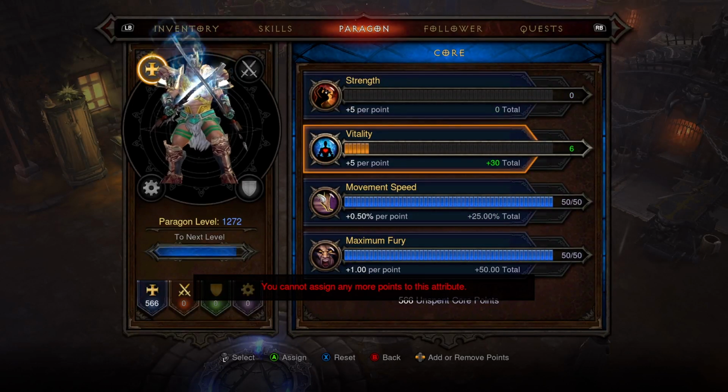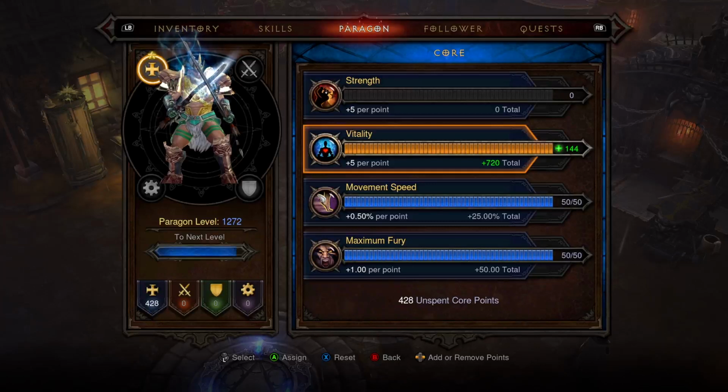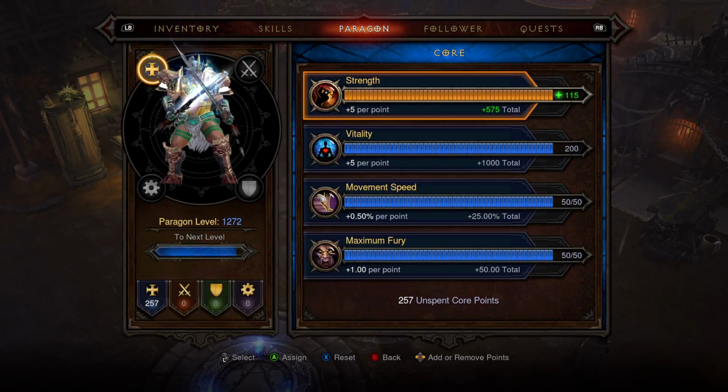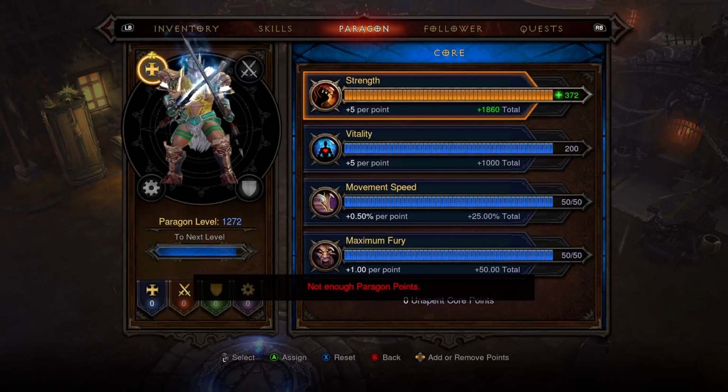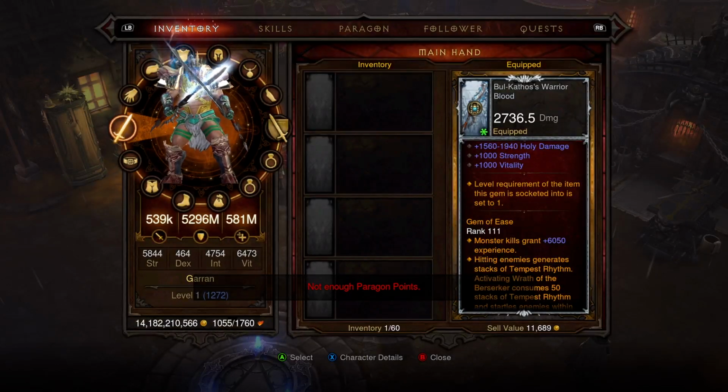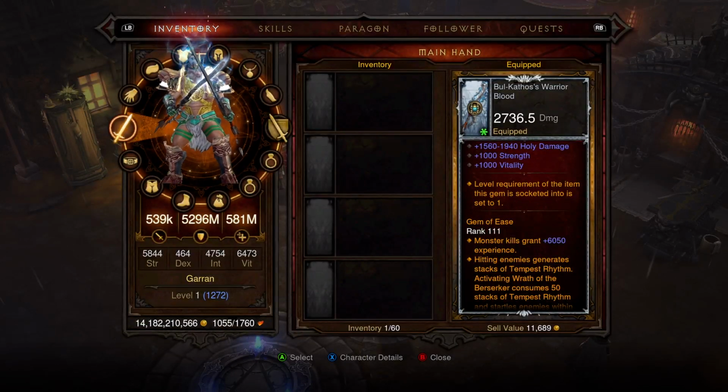Now, I don't really run a lot of barbs, so I'm just going to go with about 200. And vitality. Then I'll just put the rest in strength. Now that puts us at over 5,000 damage already. A whole ton of health, right?